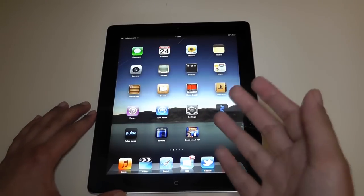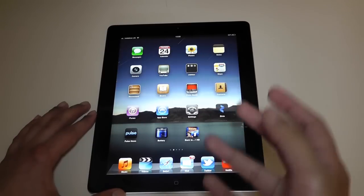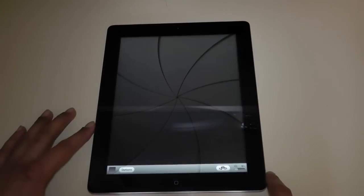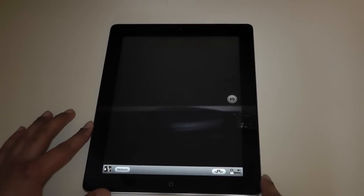When I heard a camera would be in the iPad a few years ago, my intentions would be to take family photos indoors, say whilst you were at your grandma's house or something. Instead, you can only achieve better results if you are outdoors. Now, I would never go outside with my iPad to take photos.